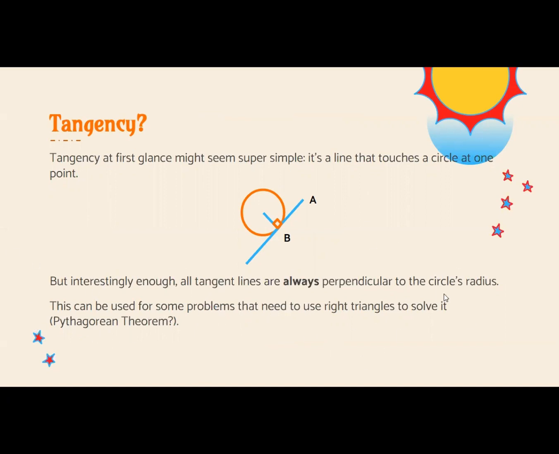Wow, Pythagorean theorem alert. So you can see a little bit of Pythagorean theorem creeping up in here, right? Anytime you see a right angle, think immediately, oh, Pythagorean theorem. So right angles should always be an alert for Pythagorean theorem or another kind of triangle property, like the triangle functions, sine, cosine, tangent. You can all use those. Law of cosine, you could use that too. But we're not gonna be using that because that's trigonometry. We're not doing that. So yeah, just know that a tangent line always touches it at one point and is always perpendicular to this line.